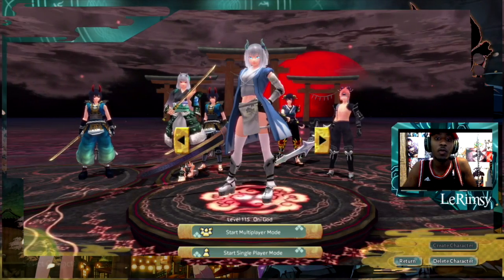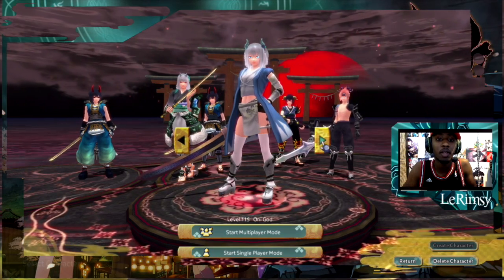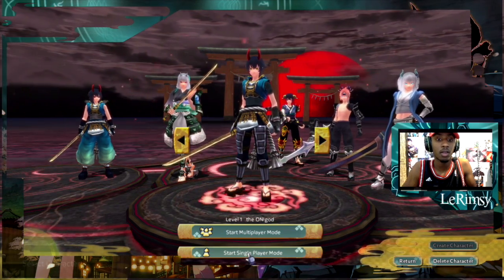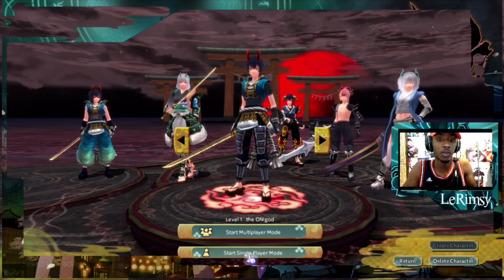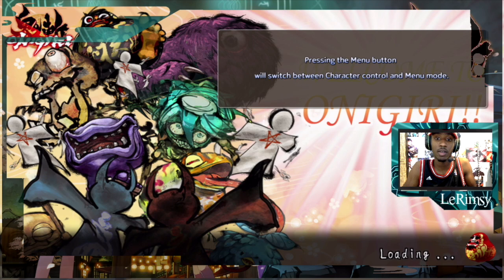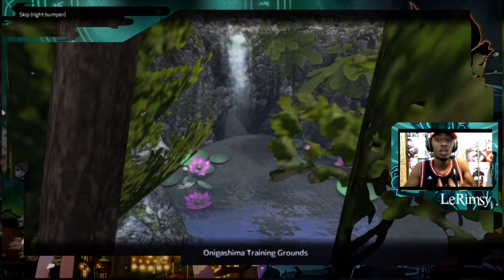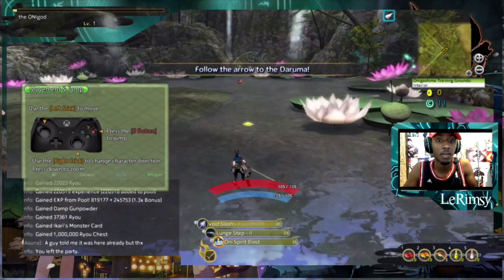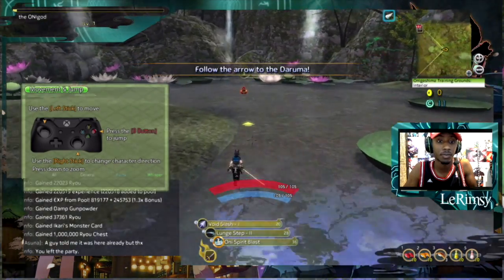Alright, so basically, anytime you make a new character, you're going to be shot into the training dungeon, or the training grounds, where it's basically the start of a tutorial. Later in the game, you will be sent back to the training grounds to continue your storyline. It's going to be one of your quests. So let's get in here. And for you new players, I'm going to explain the controller layout to play.